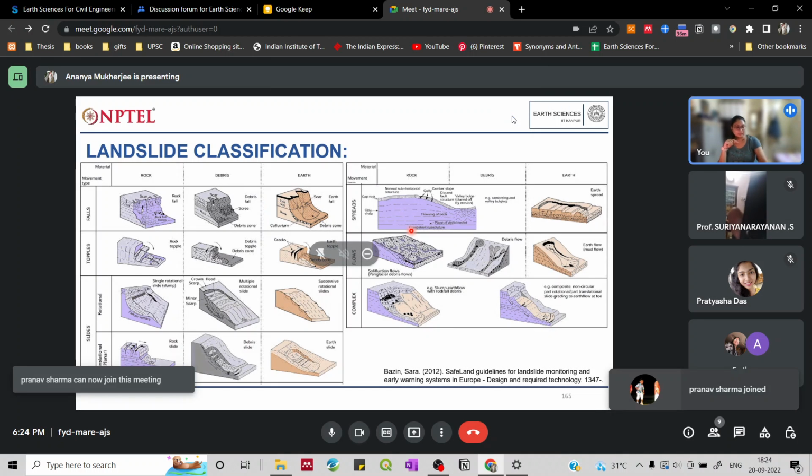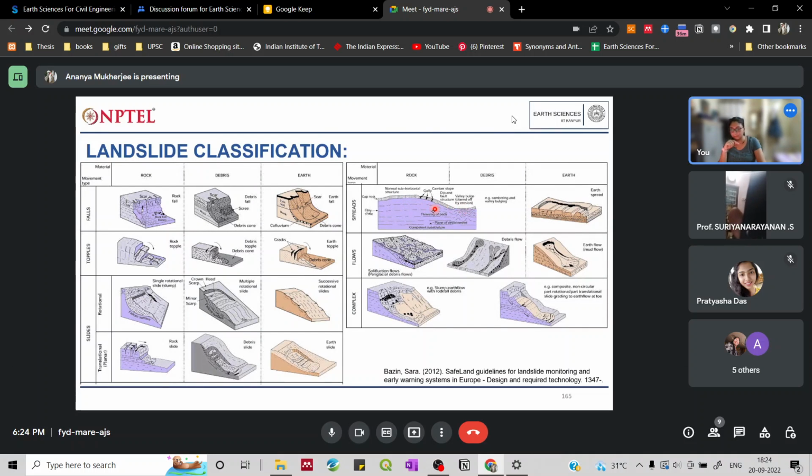So when sudden horizontal movement happens on very gentle terrain, you can see that the slope isn't very steep over here. Okay, so this can happen, the lateral spreads, because of liquefaction of the soil. It can happen when the soil is probably liquefied, or due to an earthquake there is liquefaction of soil. We had learnt about this liquefaction of soil in earthquakes in the previous sessions. So it can happen suddenly because the soil is either previously liquefied or the earthquake has caused liquefaction, and this can also happen on very gentle slopes.